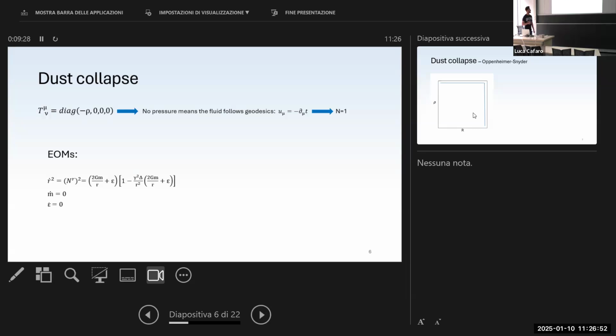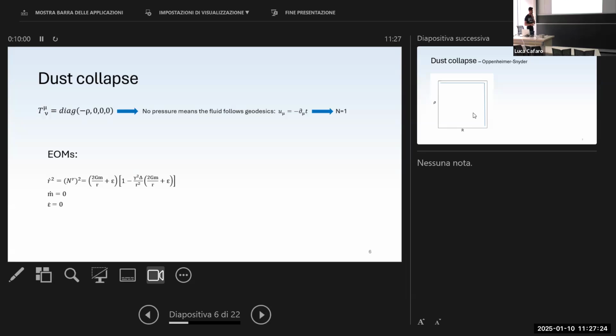So if epsilon is equal to 0, it means that all the shells start at infinity at rest. If it is positive, they start with an initial kinetic energy. And if it is negative, it means that the star is allowed to start from a finite radius with 0 kinetic energy. So this divides, broadly speaking, this scenario in 3 cases, which are called the bound, when epsilon is lower than 0, the marginally bound, when epsilon is 0, and the unbound, when epsilon is bigger than 0.